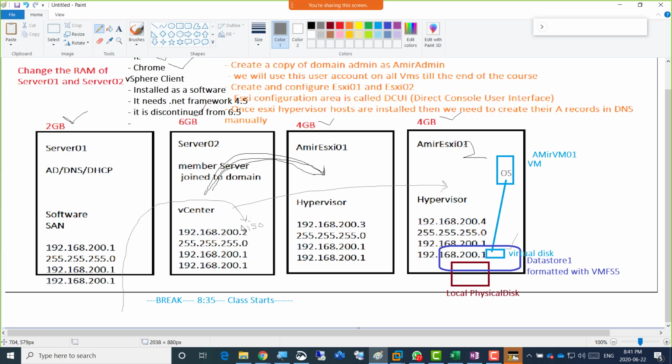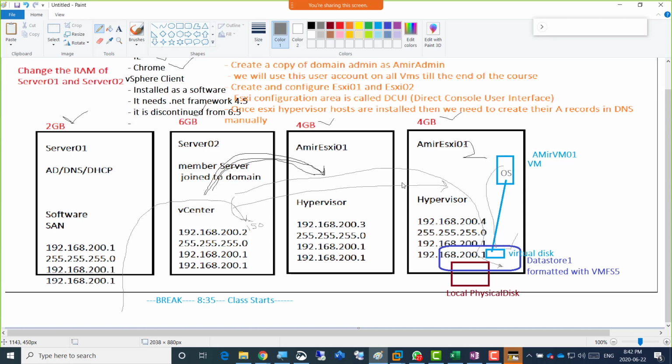Once the ISO is inside, because from the Chrome browser we are connected remotely to either ESXi1 or ESXi2, from this browser we're going to upload this ISO and put it in this data store. That's what we need to do. Once the ISO is inside the data store, the virtual machine's virtual DVD will see it, or whatever software you put in a data store.